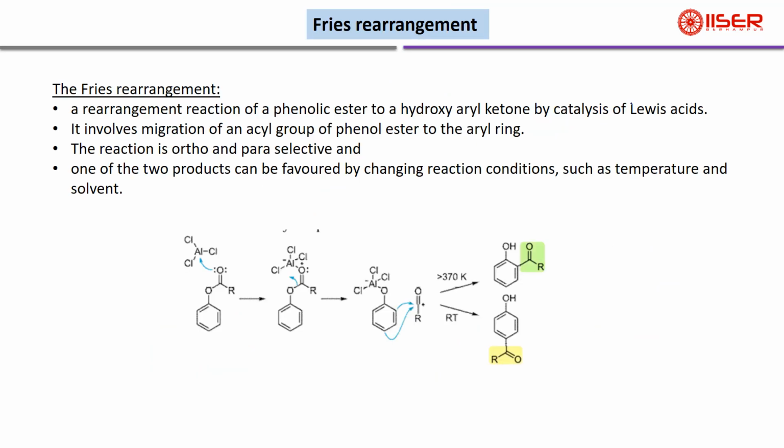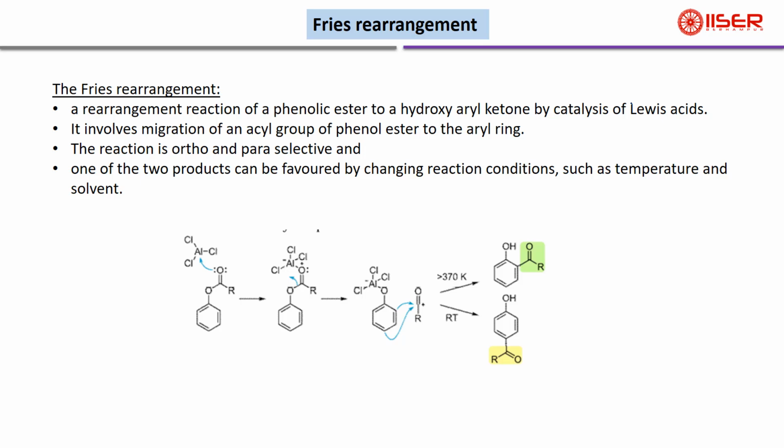So this is another last one. This is Fries rearrangement which is remaining. In the last few ones, whatever rearrangement we discussed, that is 1-2 rearrangement. Usually the rearrangement takes place from the adjacent carbon atom to the adjacent nitrogen or carbon atom. So that is called 1-2 rearrangement. But in this case, this rearrangement is one carbon ahead is also possible.